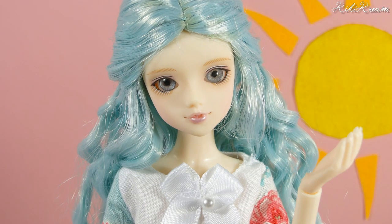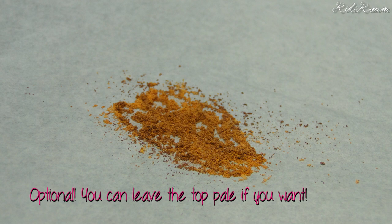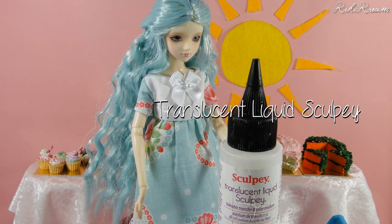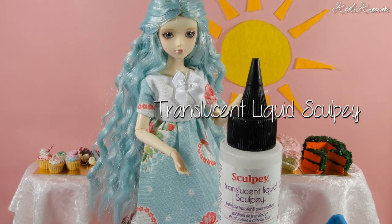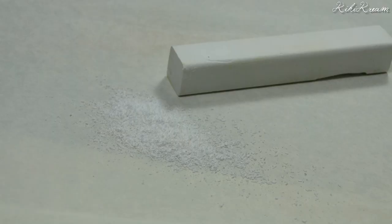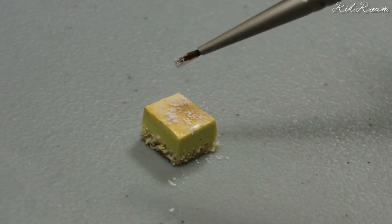We're almost done. It's time for some finishing touches. Take a light or medium brown grated chalk pastel and brush color to the tops of the lemon bars. To add powdered sugar to the tops of the bars, spread a thin layer of translucent liquid Sculpey on top. Grate up some white chalk pastel and dust it onto the lemon bars.